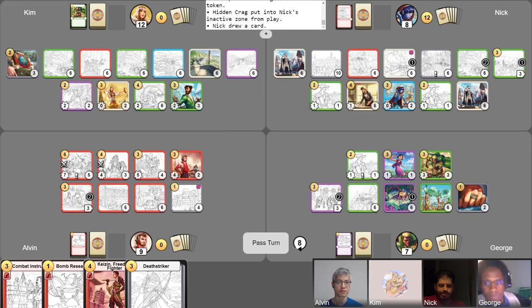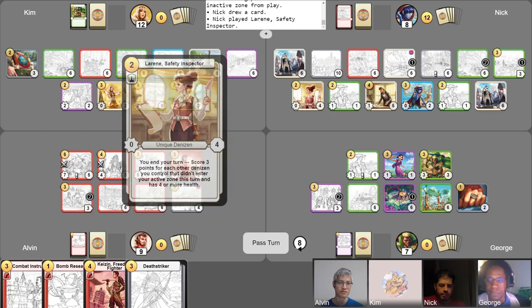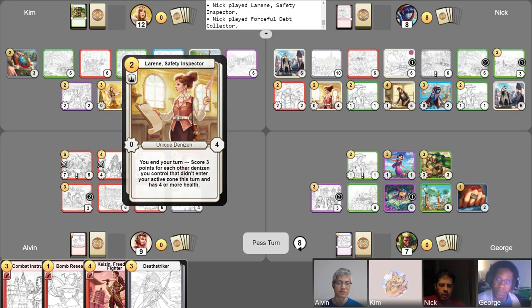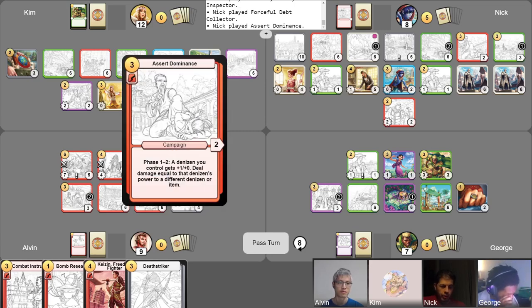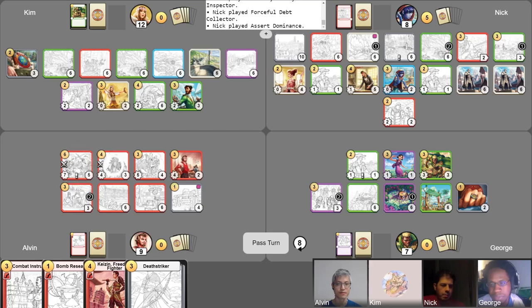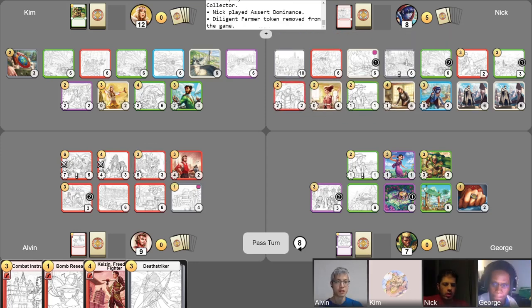Get a draw. I got some points this turn, but I feel like people are going to pass me up, so we'll play a Lorene. And a Forceful Debt Collector. And an Assert Dominance. None of those gain me points. Well, Lorene will eventually. I guess we're in control mode here. Do I care about this farmer enough to just make a dent in one of your many denizens that will score you points? It's basically just I attack into Uncaged Brindle Tusk and hope George takes it the rest of the way. I think I have to. Right. The farmer will make an attack into the Uncaged Brindle Tusk. So, yeah.